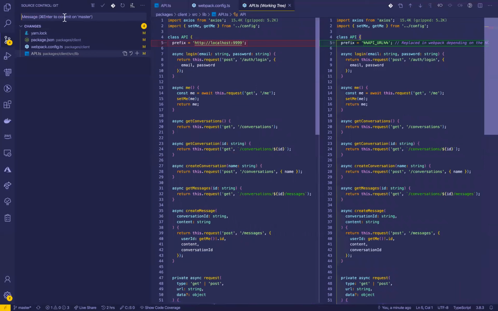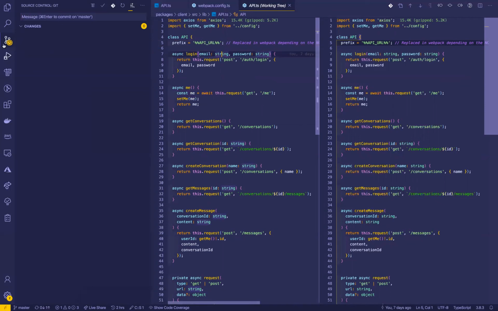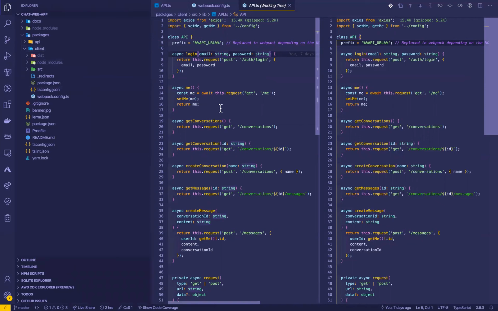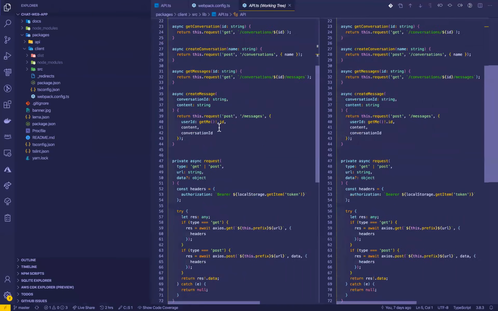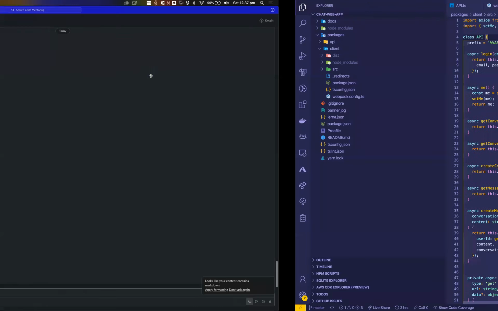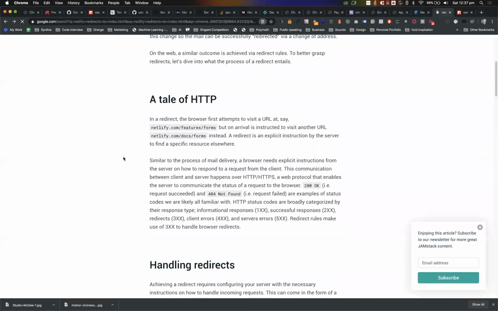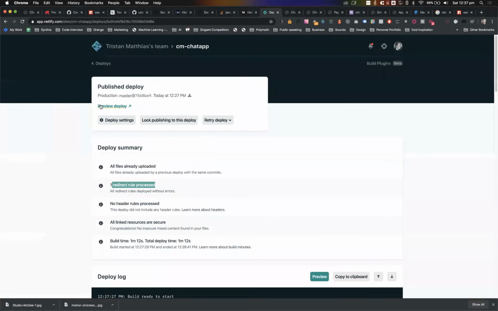Cool. All right, so fetch API, this is a client, fix API URL. Let's go ahead and deploy that. So you can see how having this automatic Git deployment is very, very nice, and you don't have to worry about doing any crazy things with CLIs or deployment scripts or that sort of stuff. It's very simple. It's just simply push to deploy, which is nice. So let's go back to our Netlify. This should hopefully be building.